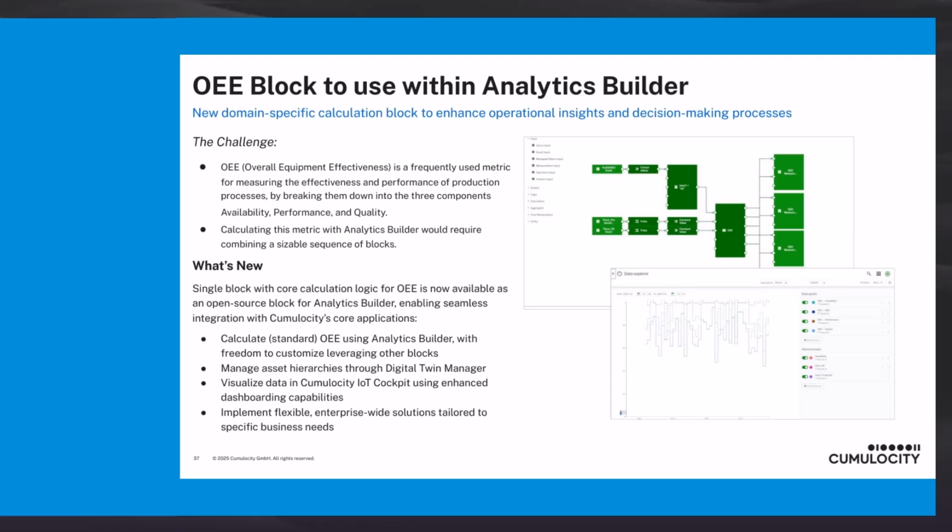Of course, OEE is just one single example of an interesting performance metric that can be calculated and might or might not really apply to your specific use case. What I would advise you is to also check out our Cumulocity YouTube channel, because there you can find some more examples of how to use Analytics Builder for calculating these kinds of metrics and others like utilization rate, etc. So really interesting to check it out.